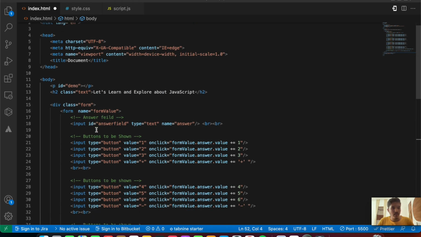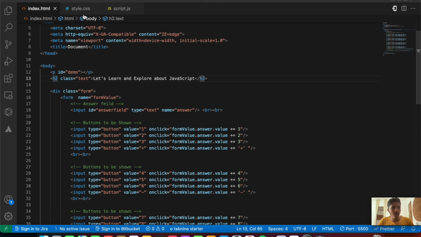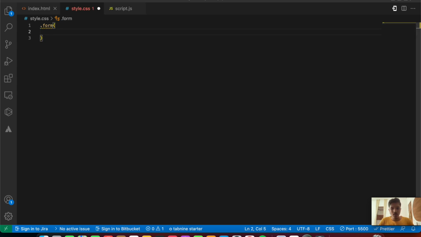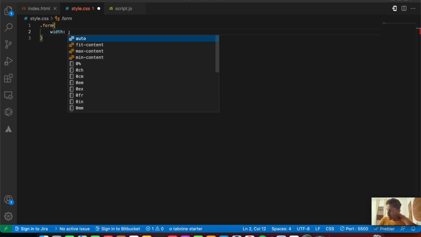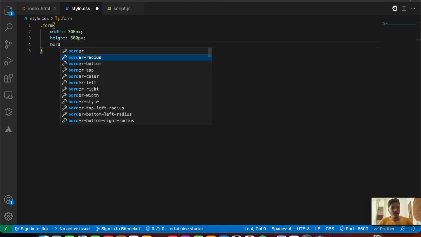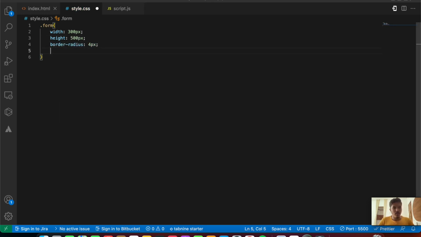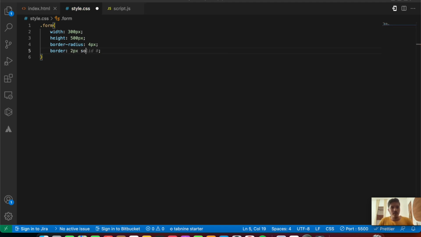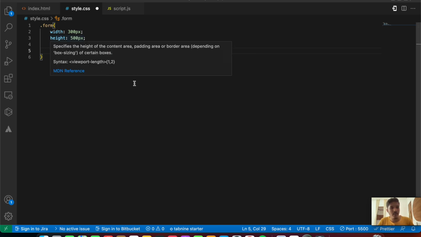Okay, so now let's start styling our form. So let's go back to our style.css. So pretty much remove everything. Let's target our form like this. We'll be giving a basic width of, let's say, 300 pixels, and a height of 500 pixels, a bit of border radius, and a border of 2 pixels solid orange, anything like that, and a margin of auto.